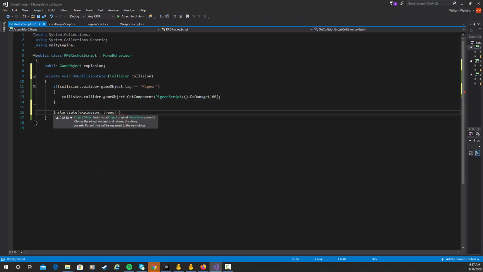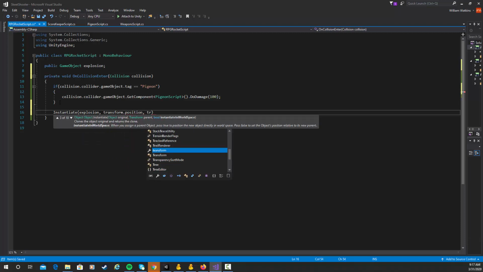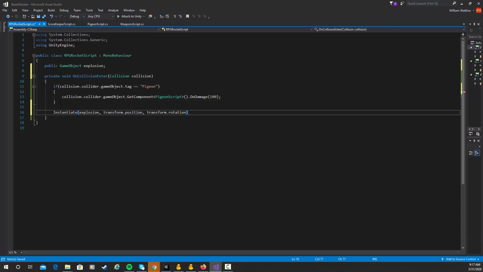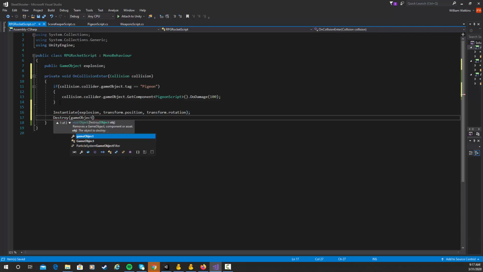Transform dot position, and here we'll use transform dot location or rotation. And then we'll destroy this game object so that we don't have these rockets that keep flying around.